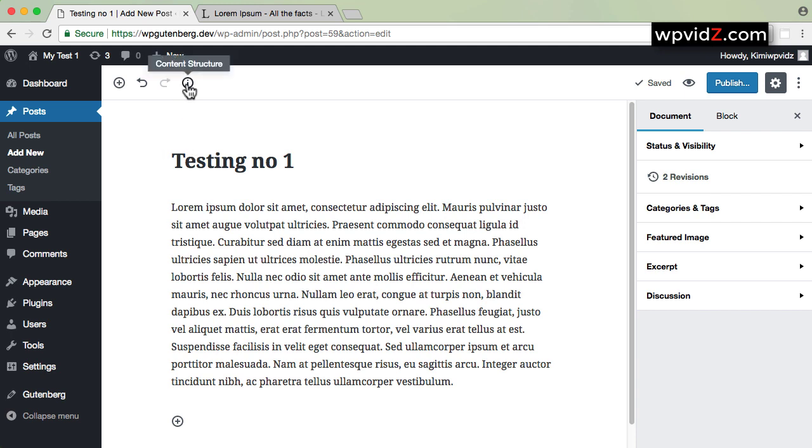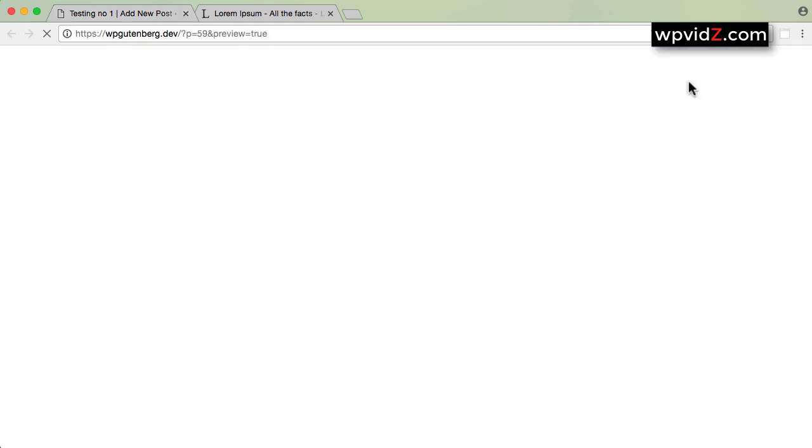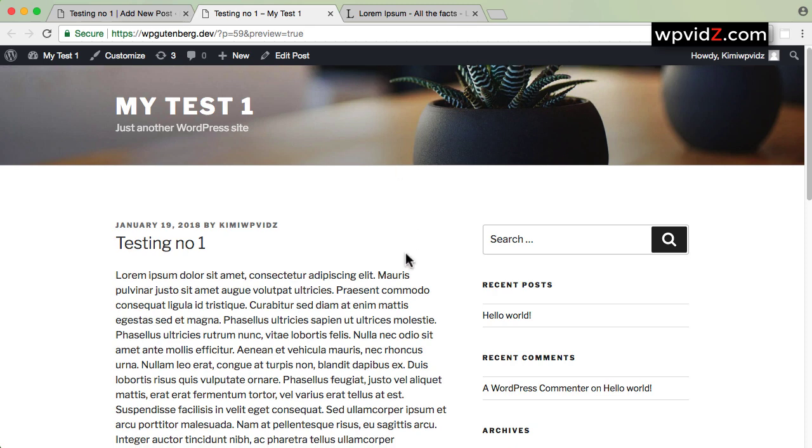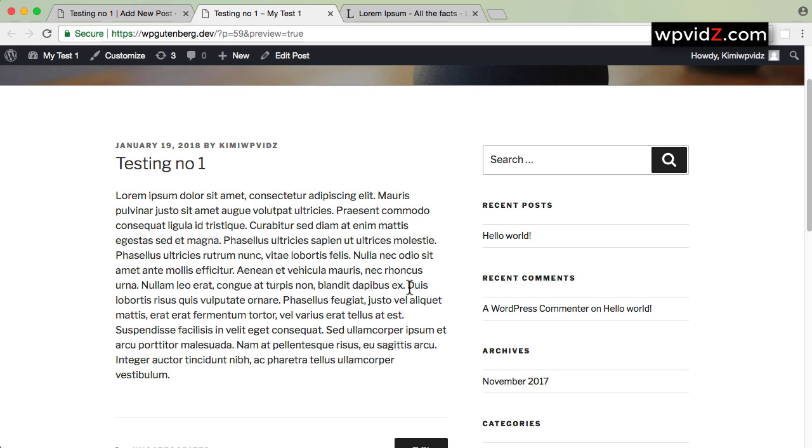You also have the info button or content structure. So if you click on that content structure, you will see how many words that we have, heading, paragraphs, and blocks. Then in the right side, you have the notification, which in our case, this post is already saved in our drafts. And then you have the preview button or the eye icon over there. If we click that, you will be redirected to open a new tab on your browser, and then you will be able to preview your post. Let me click this preview button.